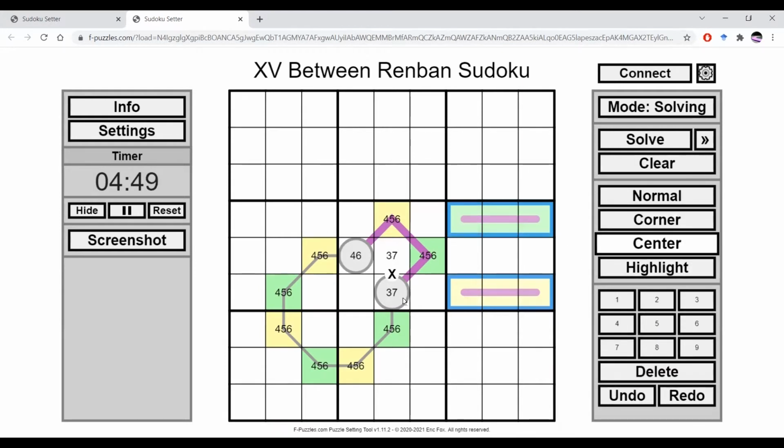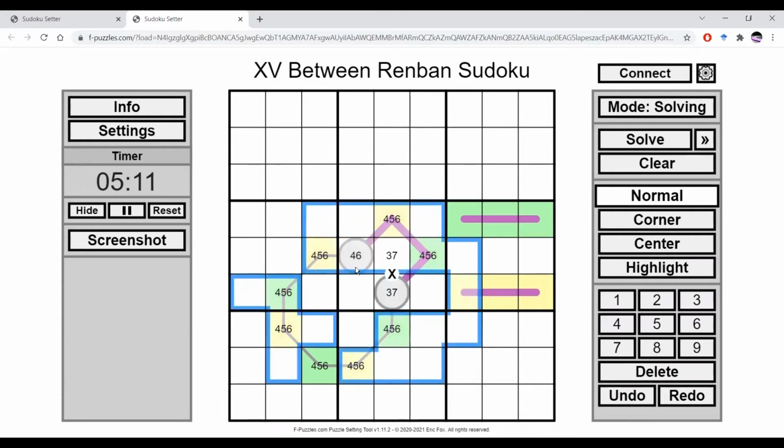Now, the easiest way to set something like this with colors is to choose a parity, because the parity is interchangeable.